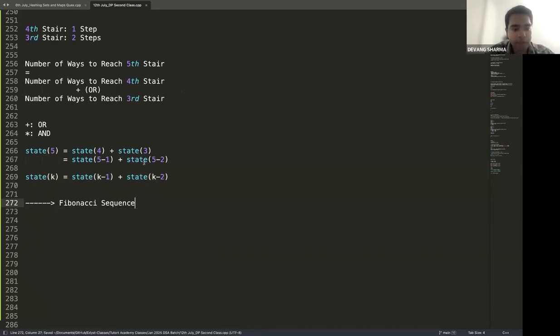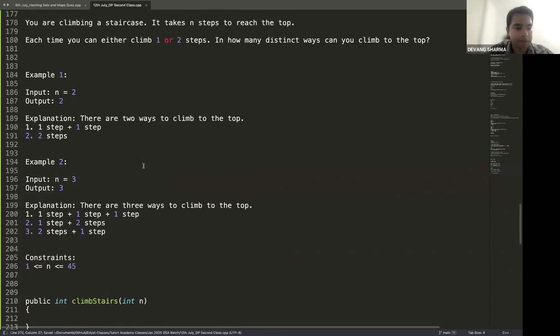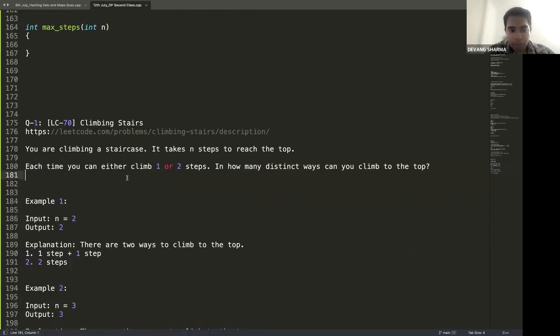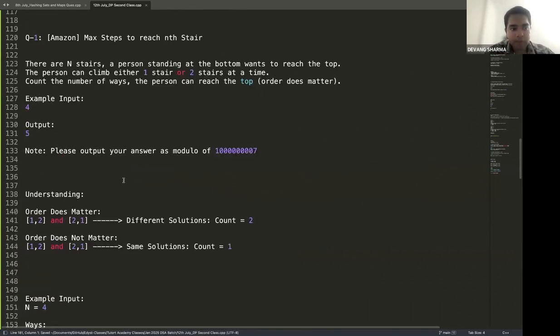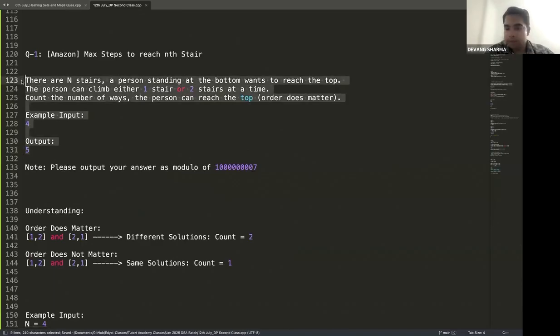That is why I asked you in the beginning, do you realize what pattern this is? Not many people are able to read the problem statement and come to the conclusion that this is a Fibonacci number. But once you have solved enough questions and can look at the pattern, you can easily understand this is just a Fibonacci number. And to be very honest, you can do some cheat codes as well.